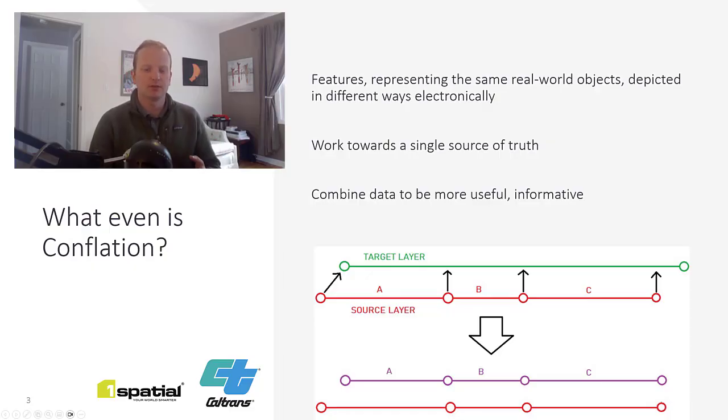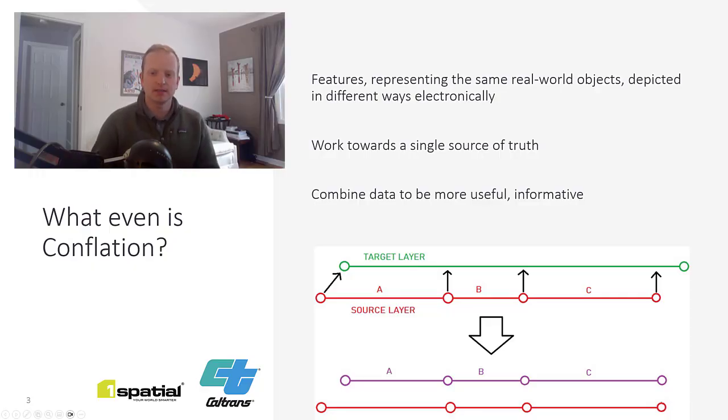For example, dual carriageways, roads that have a median. How are those stored? Are you going to have a center line in the middle between the roads? Are you going to have one on each side? Are you going to have overlapping lines going in each direction? None of those are necessarily incorrect. It's just that there are going to be differences between the ways that they're stored and analyzed. Another reason could be the use case of the data. Take vehicle crashes, for example.